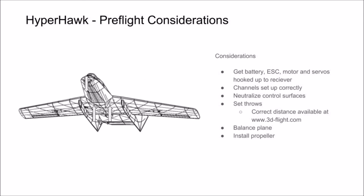To balance the plane, you will find two CG markers located on the bottom of the wing. Place your fingers on these balance markers, and the plane should balance slightly nose down. Make sure that your plane is creating forward thrust prior to your maiden, and go out and enjoy.